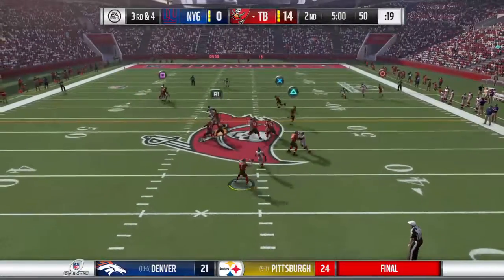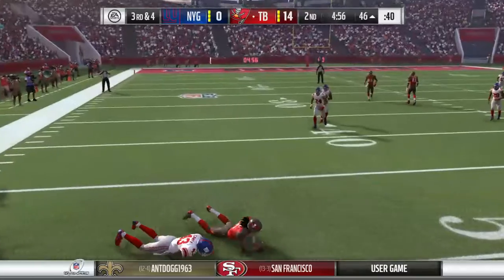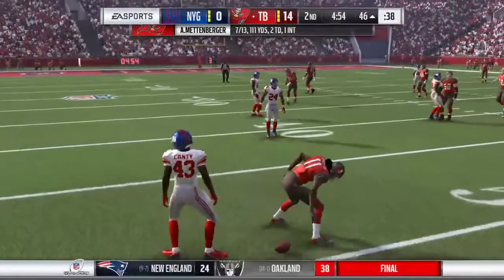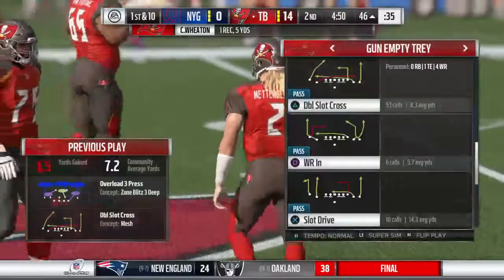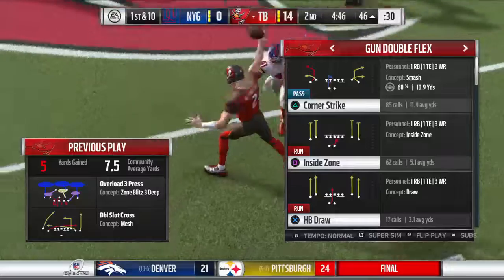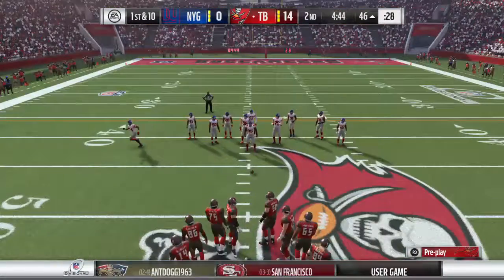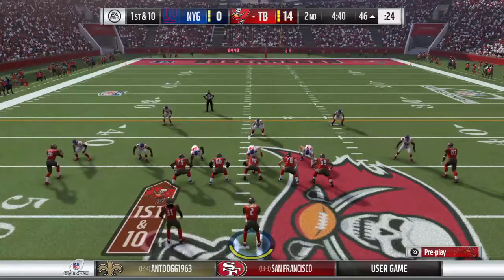From the midfield stripe, they'll look to throw. And a quick throw here, that's complete. And he's got the first down before being taken down at the 46. And they're on third and short. They just tried to spread the field. It worked. And I think that the spreading of the field, the extra receivers, has really become the next in the evolutionary chain in the NFL.